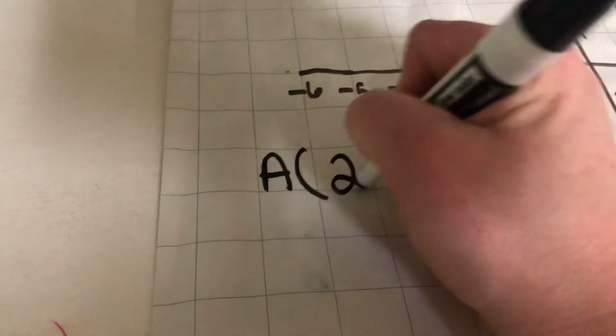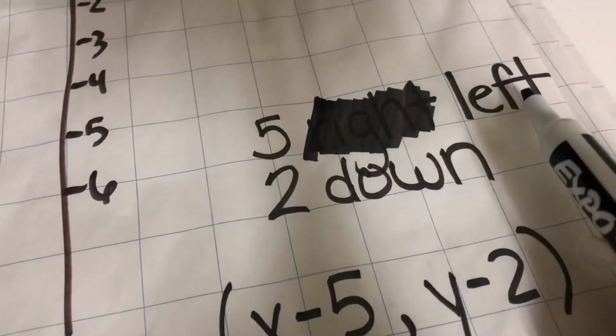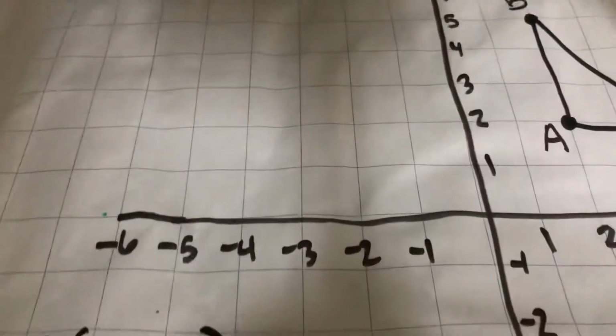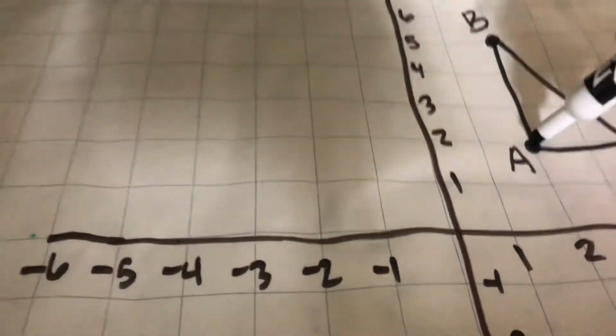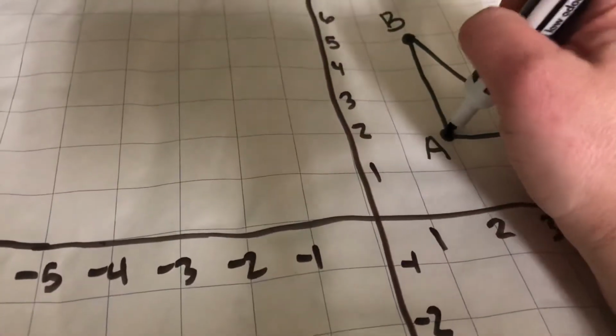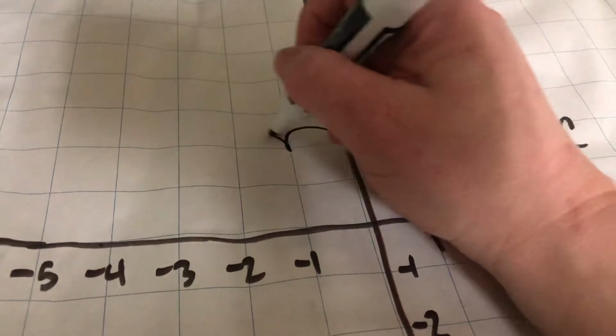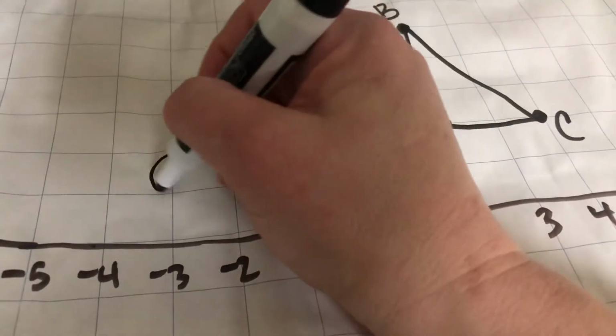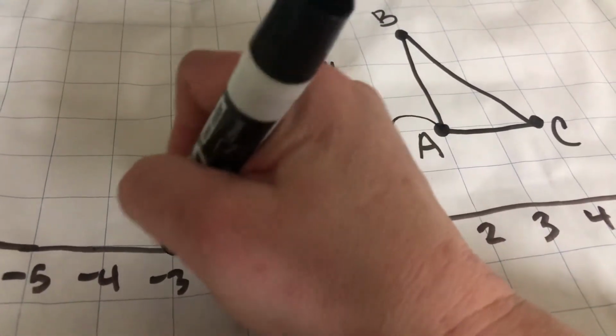So I'm going to record that right in this space over here. I'm going to record that as 2, 2. Get it out of the way so I don't forget. Okay? Now, I want to move it 5 to the left and 2 down, or x minus 5, y minus 2. So I'm going to start on my point, put my pencil on my point. I'm going to swoopy 5 to the left, 1, 2, 3, 4, 5, and I want to swoopy 2 down, 1, 2. And there is my new point.